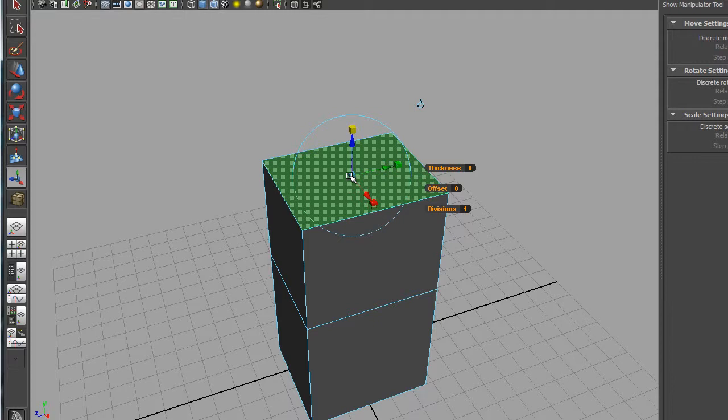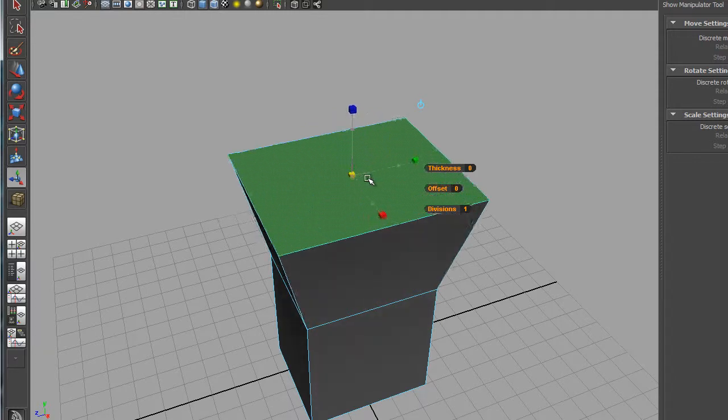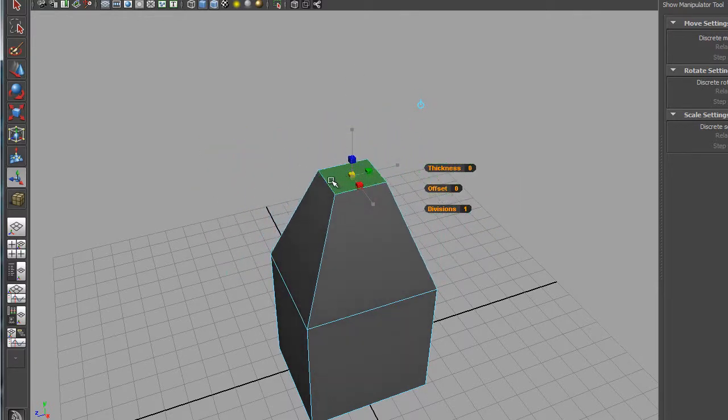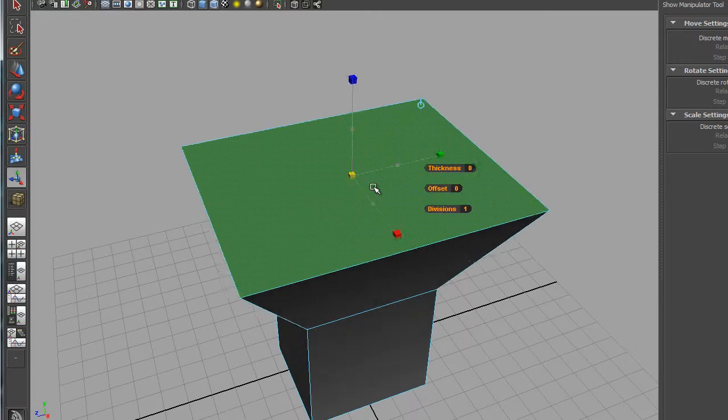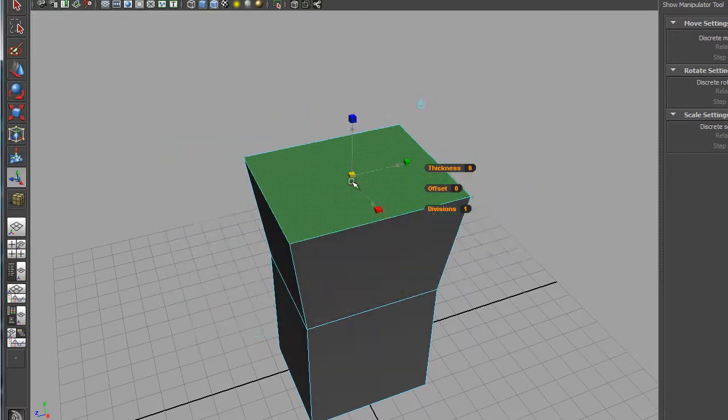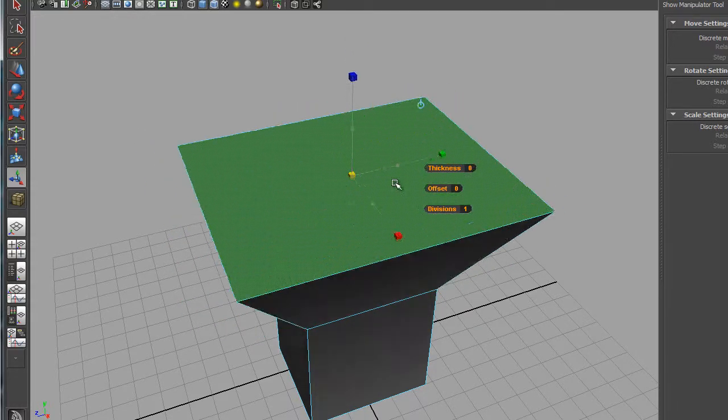This allows us to scale the selection while maintaining the aspect ratio or the proportions. Okay, so the object or the selection is not stretching, it's actually just getting bigger or smaller, so it's scaling up and down like this. I'm just left clicking and dragging on that cube and moving the mouse left and right to do this.